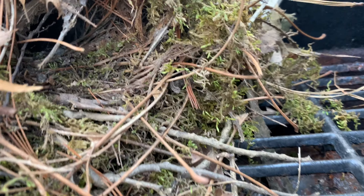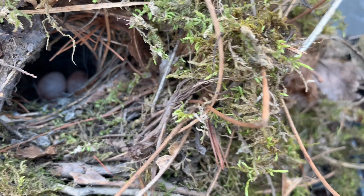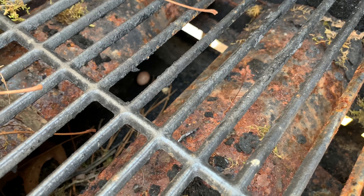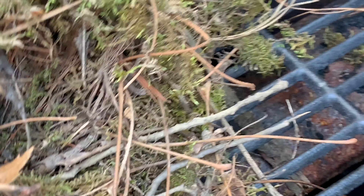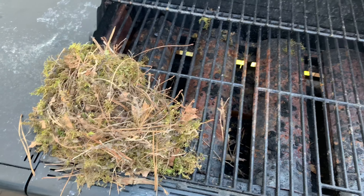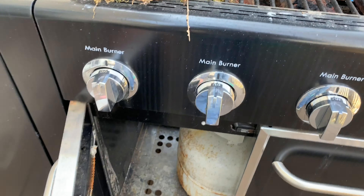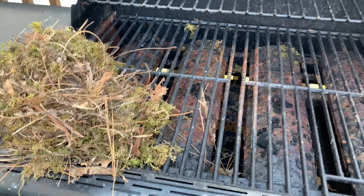There's a bird's nest with the eggs still inside it. I don't want to mess with it too much but you can see — there you go — there's four eggs in there, and then I realized there's another egg down inside the grill. That one I'm gonna assume didn't make it; these ones might still be okay. The question is what do I do, because I'm pretty sure if I move it the parents will abandon it.